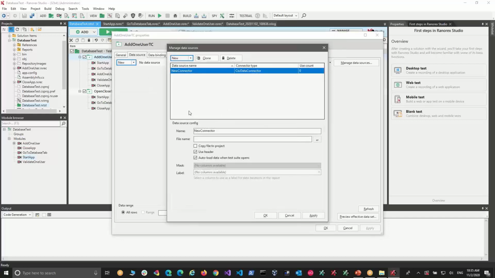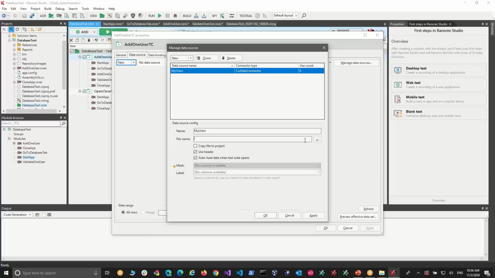Let's choose the CSV connector, and really all I have to do is give it a name. So I can call it my users or something like that. My data. Obviously, you want to be somewhat meaningful with it. And then we need to point to the file.